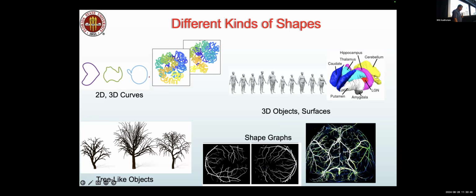I saw it being mentioned in the workshop a few times, complex networks of either neurons or blood vessels. We now have tools, maybe not the best tools, these tools are still evolving, but we have tools to be able to compare and quantify shapes of these complex objects that you're seeing at the bottom.